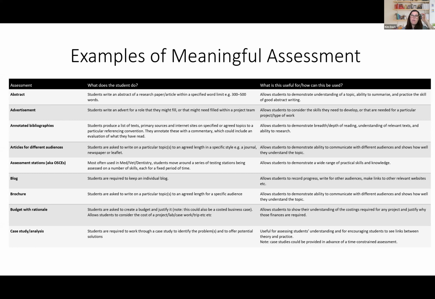This was put together by Amanda Sykes, based on a paper that was published around thinking about high stakes assessment.